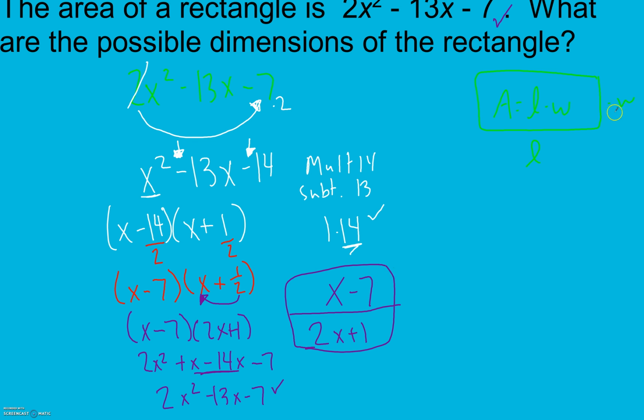So based off how I drew my triangle, this would have been x minus 7. This would have been 2x plus 1. Because this is a longer side, if we double it and then add to it, it's going to be bigger than if we take a number and subtract. Again, that part's not as important, but finding the two dimensions are. And all we're looking for there are our factors.